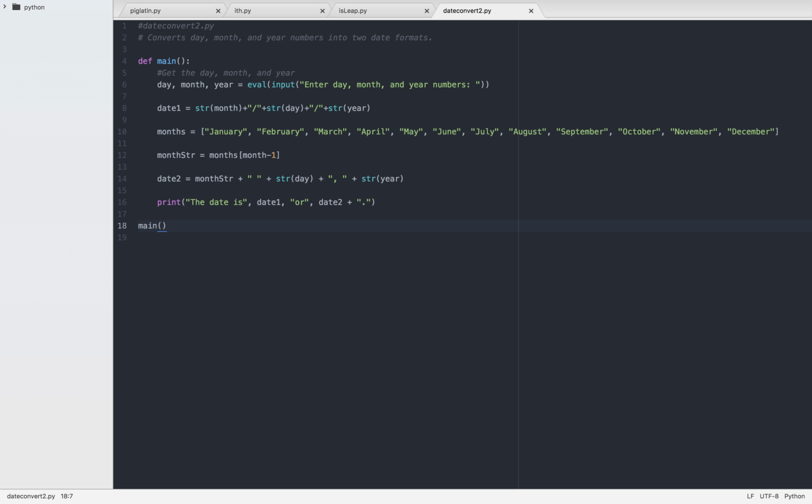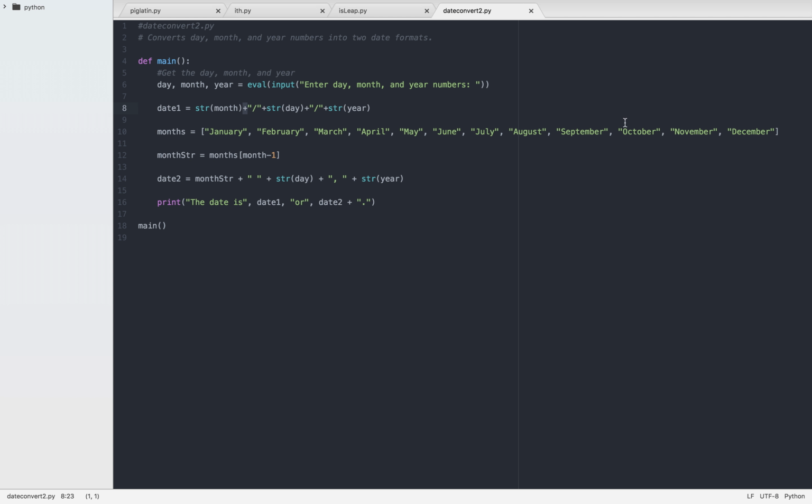Let's see if that's one thing we can do as far as user input. A string of month plus, and then this is just the format, because we concatenate expressions that convert to strings with strings, which is awesome. And that's that plus sign there, and they turn into strings.